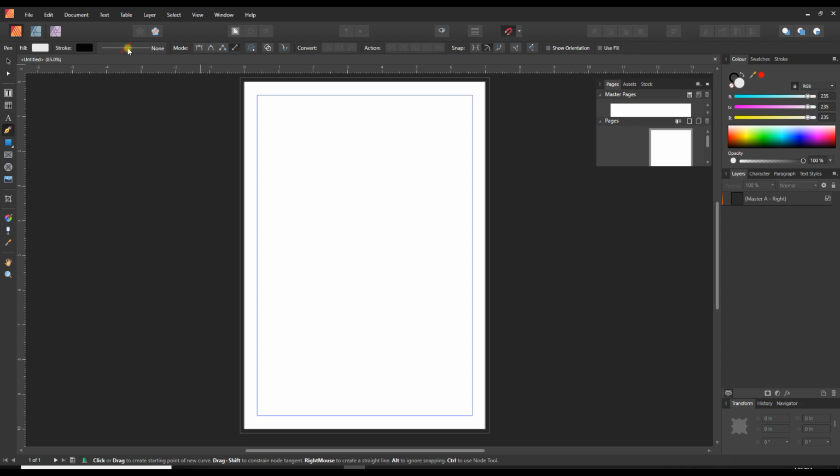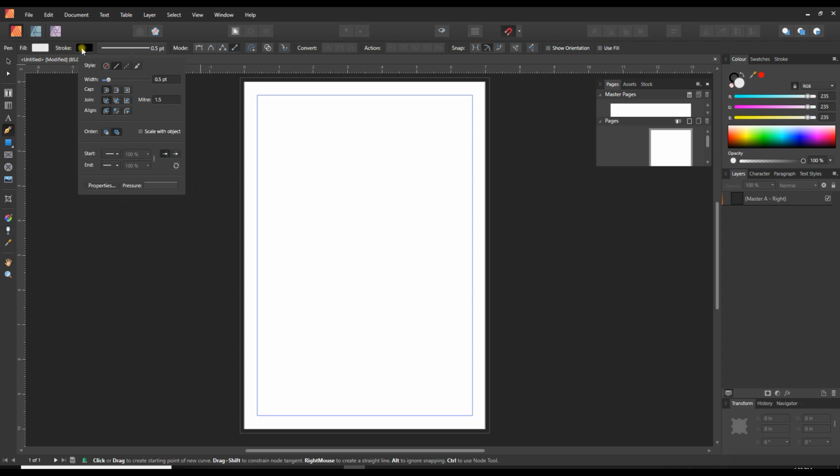We also need to apply a stroke to this path. So we've got the option of a solid line, a dashed line, or a textured line. We're going to do a solid line. And then you can use the slider to change the stroke weight. I'm going to just manually enter that as 0.5. You can also do different things. You can create like a rounded end to your line. If you're drawing like a square, you can create different sorts of joins at the corners. So you do have some options there.